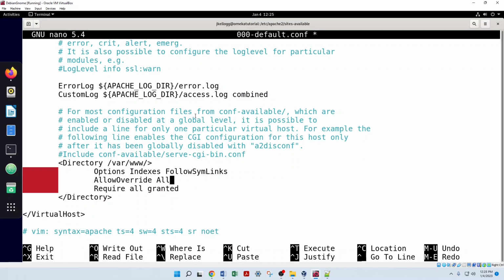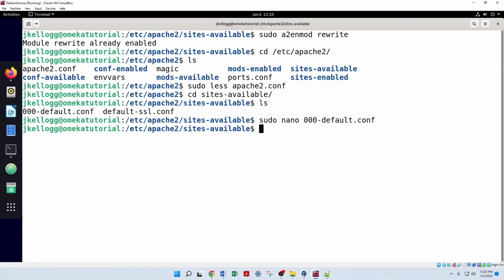So what I'm going to do at this point, now that this is here, I'm just going to hit Control S to save, and then I'm going to do Control X to exit out of here. Now, at this point, we can restart Apache 2 and everything should be good. So sudo systemctl restart Apache, and actually you could probably do autocomplete here, maybe not.